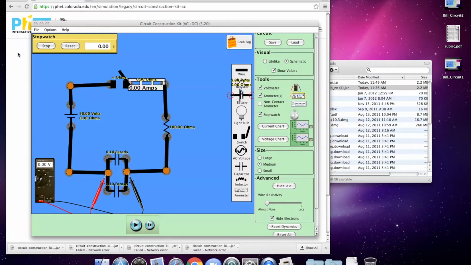Now we'll notice I have the stopwatch started. It's not running yet because I have not hit play on the circuit. When I hit play on the circuit, before I do that, I need to close the circuit, because if I hit play on the circuit now, as a matter of fact, let's just do that. I hit play, and notice the stopwatch has started, but there's no current flowing because the circuit is open.